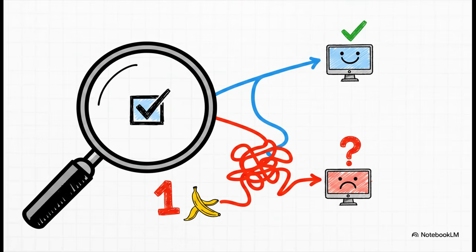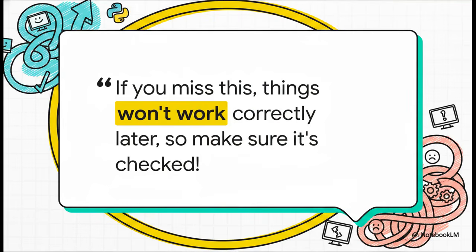It's all about adding Python to something called your system's path. Now, what the heck is that? Well, just think of the path as like a list of addresses your computer keeps. By adding Python to it, you're basically telling Windows, hey, whenever I type the word Python into a command line, I want you to know exactly where to find it. If you don't do this, your computer's just going to be totally confused later. And that is exactly why we're putting such a spotlight on this one little click. Trust me, get this right, and the rest of your coding journey is going to be so much smoother.